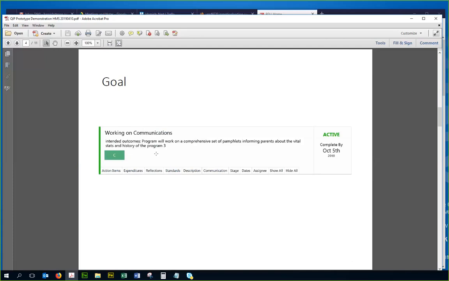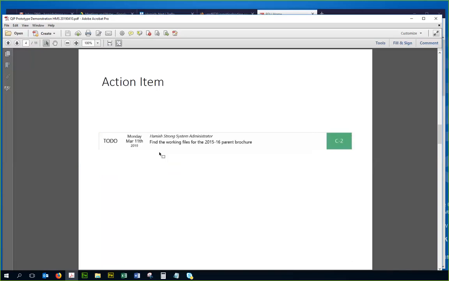Now, to tie a purchase order to the goal, it can be created from within a goal because the first step of creating a purchase order is a material request action item, and those are created within goals. But a purchase order is not limited. It is not contained by a single goal. It can actually span material requests from multiple goals as long as they're from the same vendor and for the same site, the same program.